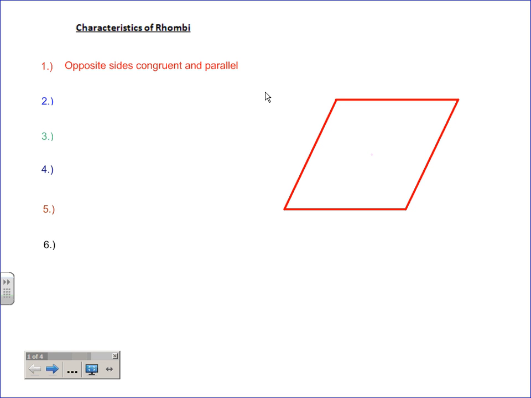Once again, you have to think, is that new or is that something that we've already heard? Congruent and parallel, that's basically making it a parallelogram. So, but it is still a property, and so we should keep it in mind. So there we go, congruent and parallel. You may notice something a little bit different about that than what we've had before, and we'll talk about that once we get there. So we'll see what happens.